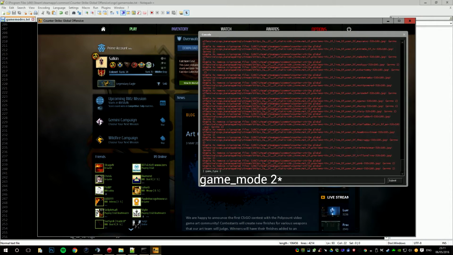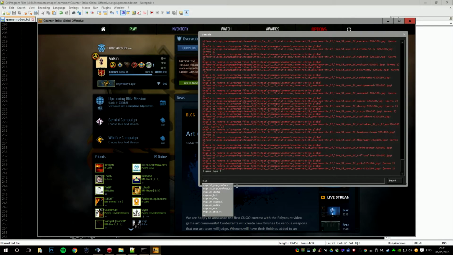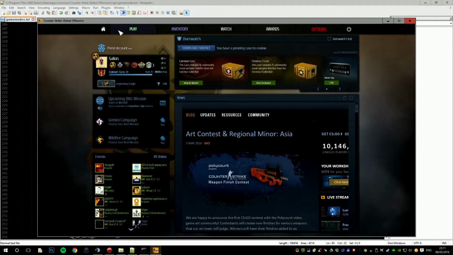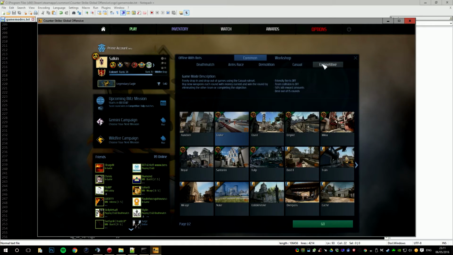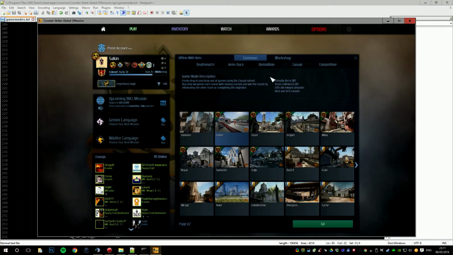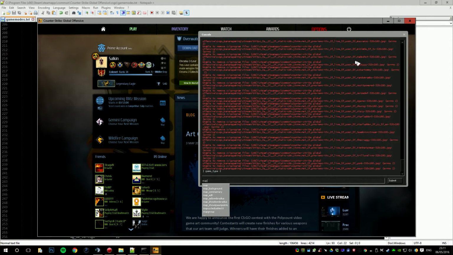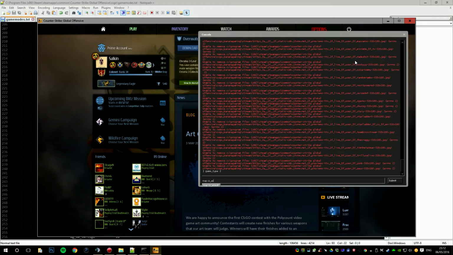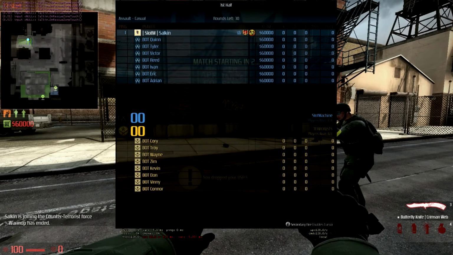Type game type 2, and then load in your map. Don't worry about the errors, by the way. Then you can just load your map, like map de +2. You can't use the offline with bots though, because you have to select the game mode there. So again, you have to select one of these. So just write map, space, dust or something, or even CS assault or something. I don't know.